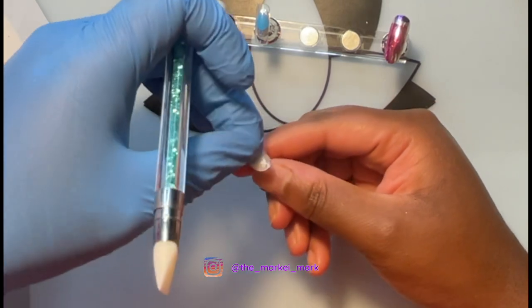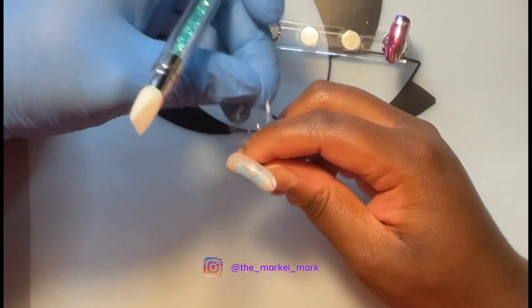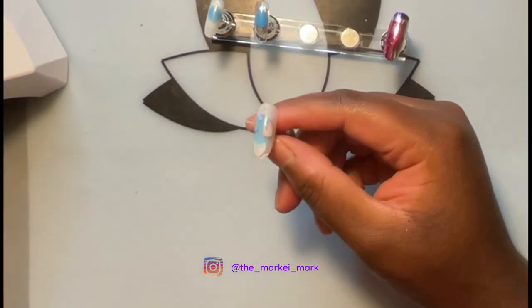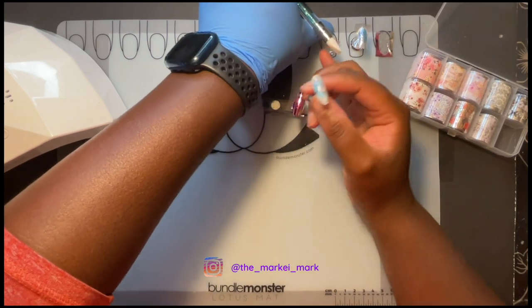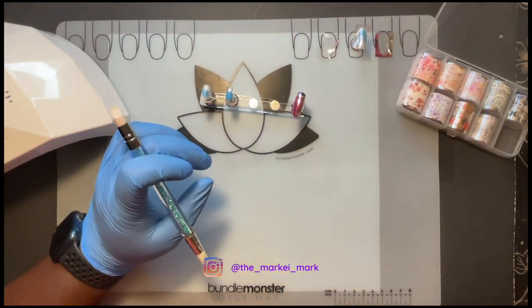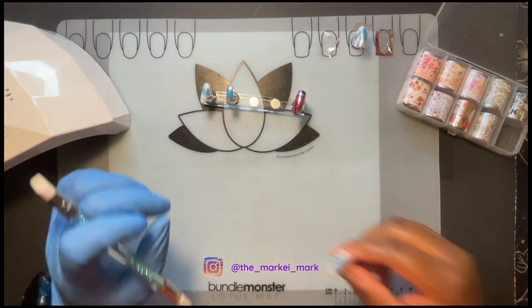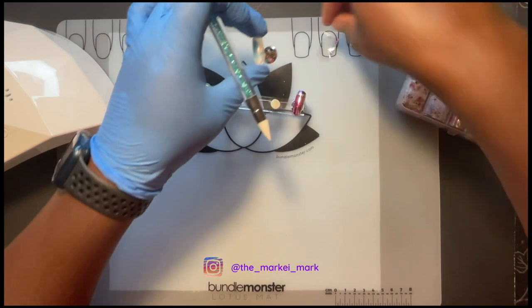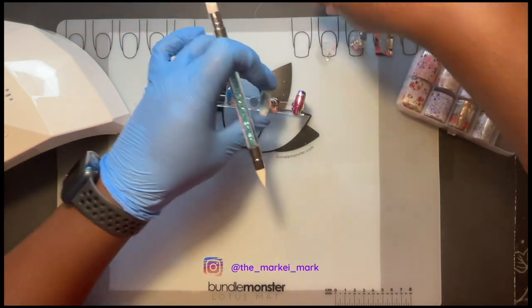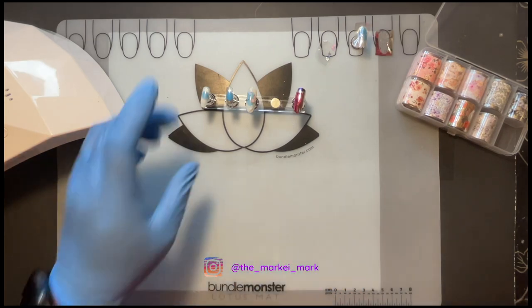Let's see. Shut the front door. That's really pretty. Babe, look. That's really nice. Oh, I'm excited for that one. Okay, that one's a go-go. I like it a lot.